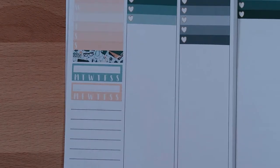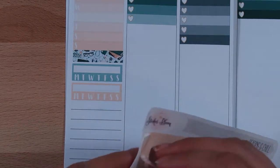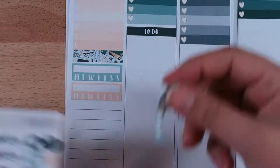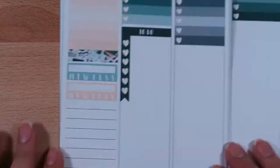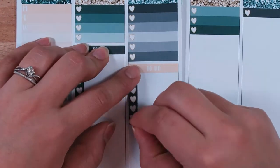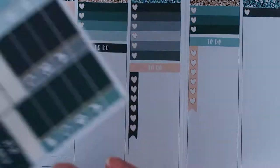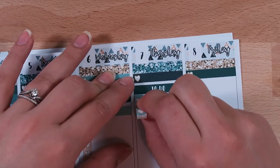I think I might take you guys through my new Happy Planner recipe planner — I've been really enjoying that. I've only put in recipes that I know I'm going to make over and over again, so it's basically going to be a collection of only my favorite recipes ever. I'll definitely share that with you eventually. If you're interested in seeing the progress and how I'm using it to plan, or how I've decorated it, let me know in the comments.